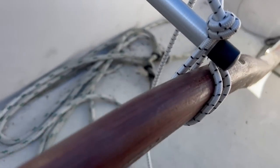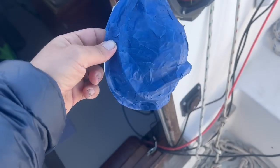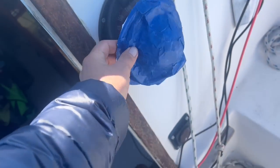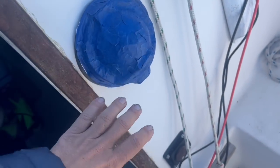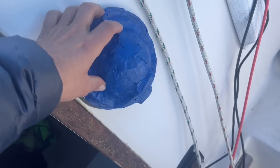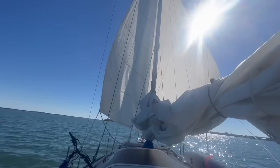So I bungeed my chiller pod on there, so that's working pretty good. I made a new cover for the compass because it's in good shape, but if it doesn't have a cover, it's going to get all crazed, like it's already started to a little. So I just need to waterproof that and that'll be pretty nice, I think. I'll just use masking tape.